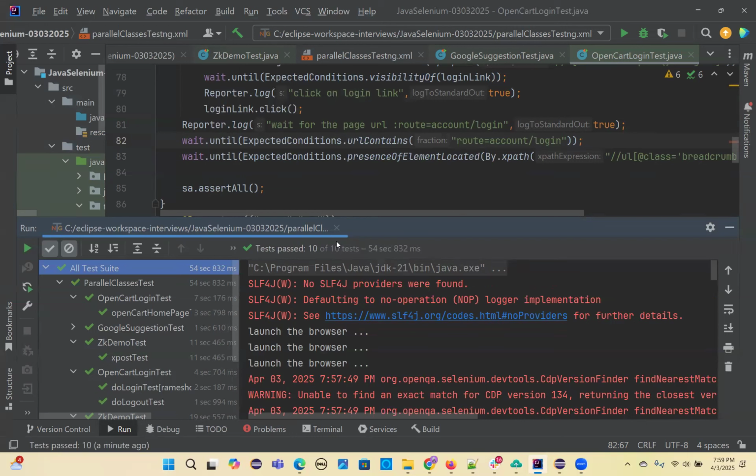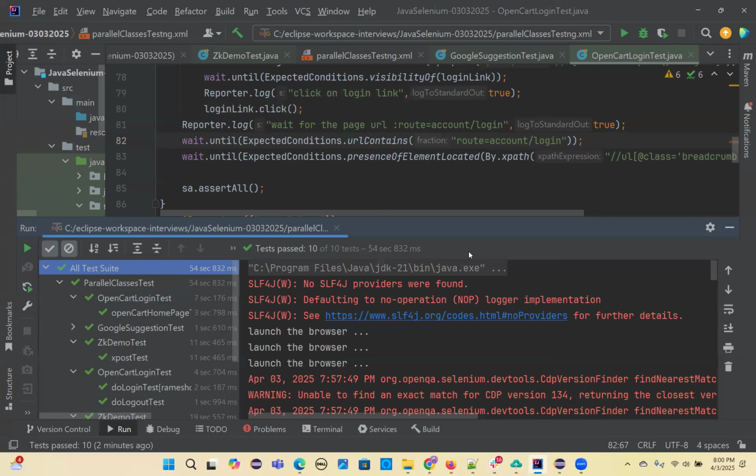So how can you run failed test cases? If you want to run failed test cases, there are two approaches in TestNG Java Selenium. One is the IRetryAnalyzer interface. That is a listener. The IRetryAnalyzer listener will be used to retry your failed test cases one more time.